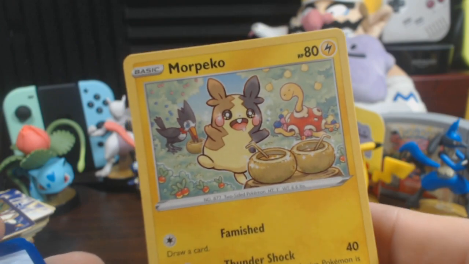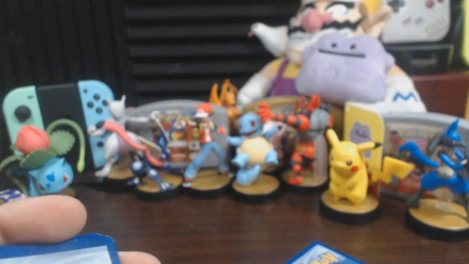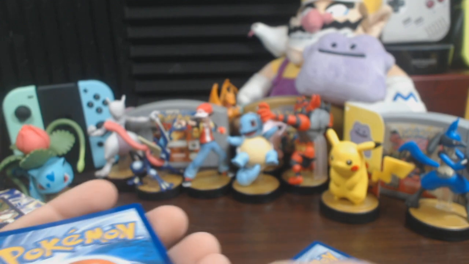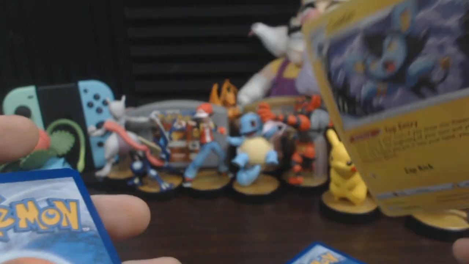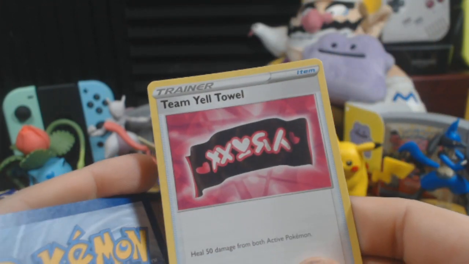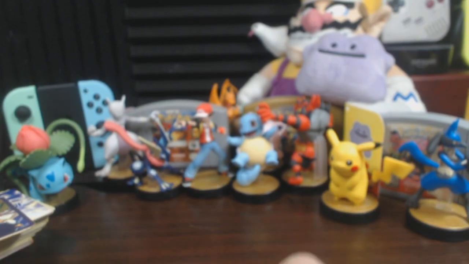Oh, I like this art. I think I like this art more than the other one. Rowlet. Horsey. What is this music? It sounds like Spirit Tracks. 12 a.m. I have never heard this song before. Never played the original Animal Crossing at 12 a.m. Team Yell Towel. What? Team Yell? More gym trainers and fighting energy. Alright, well that's that. Celebi was cool.